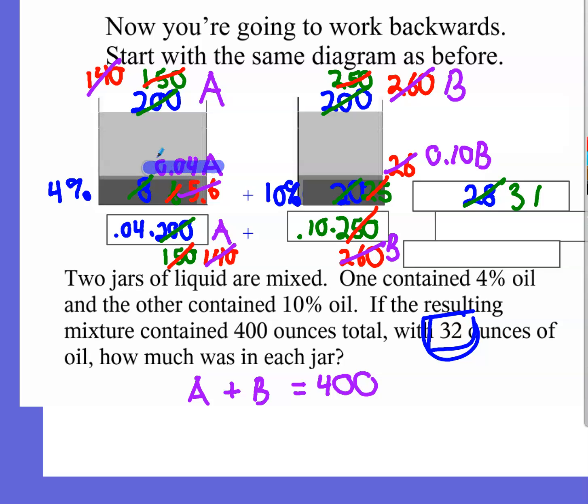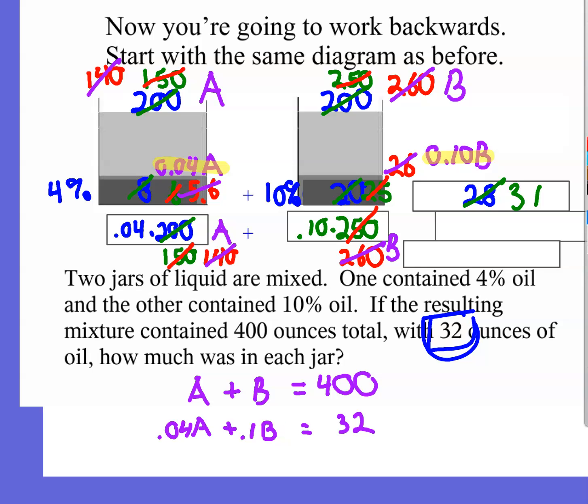So I'm going to highlight these. Let me change the highlight color. This amount right here is how much oil is in the first mixture. This amount right there is how much oil is in the second mixture. And I wanted to make sure that those two things added up to 32. That was what I was trying to get to when I was guessing. So the other statement I'm going to make down here is that 4% of A plus 10% of B has to add to 32. What I'm saying down here is a statement of what we were trying to have happen when we were guessing and checking.